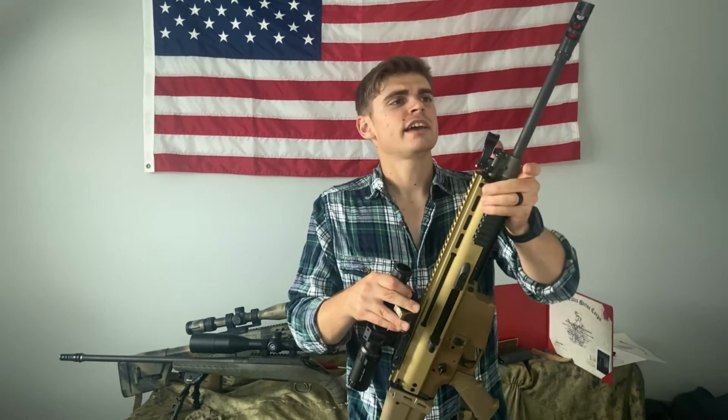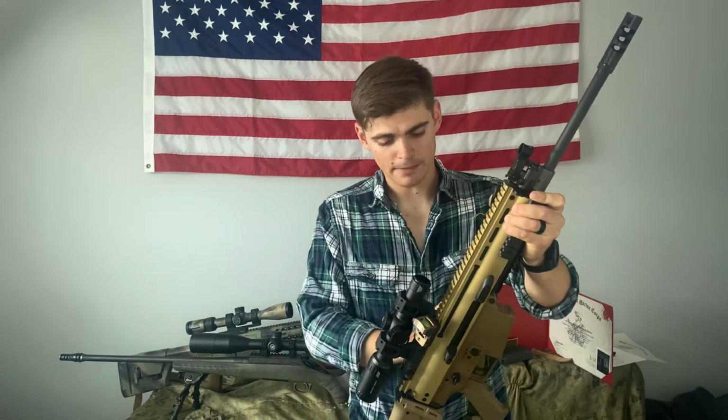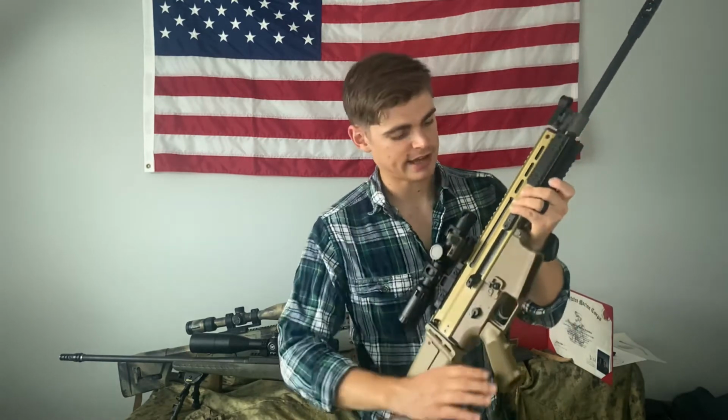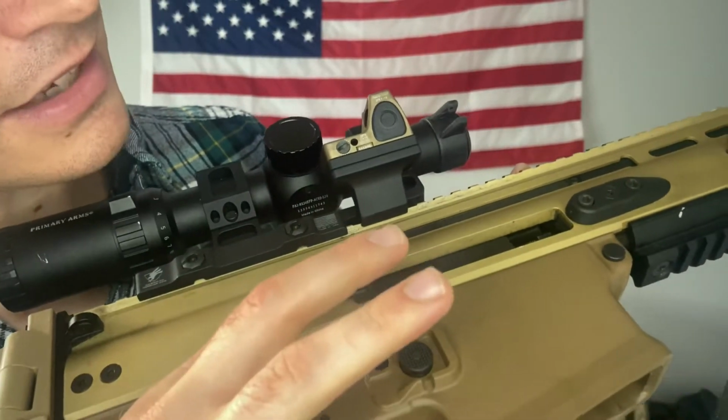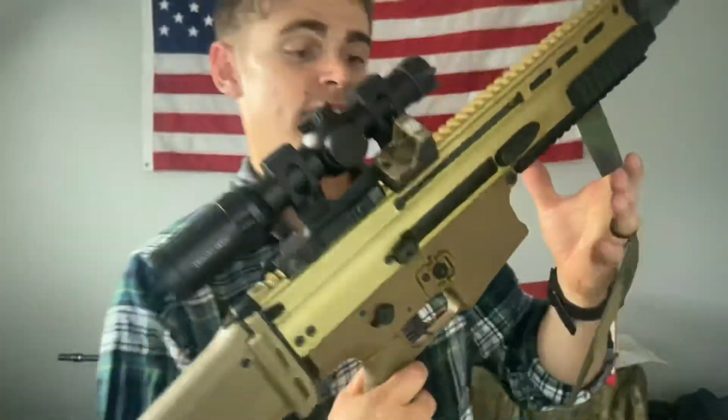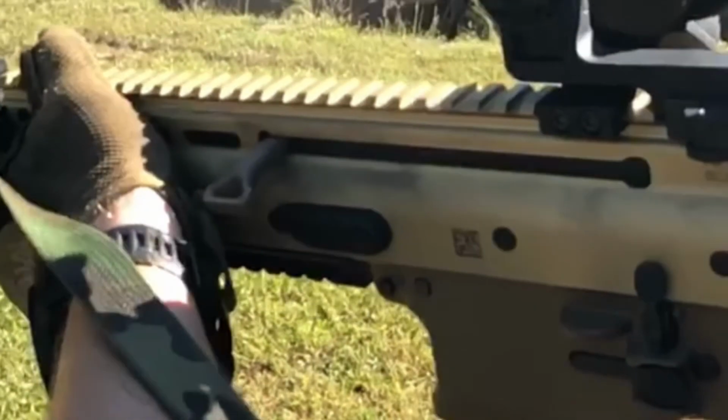I would say that if you are looking at a SCAR, I would hold off and I would try to get one of the new ones. This gun is known as the Optics Destroyer, and solely because the bolt in the SCAR is basically just one giant piece of metal. All of this is one piece. So this and this is all one piece. And to me, that's a huge downfall for the system. All of that mass just smacking into the receiver is what has caused a lot of the issues that have arisen from people running this platform professionally.